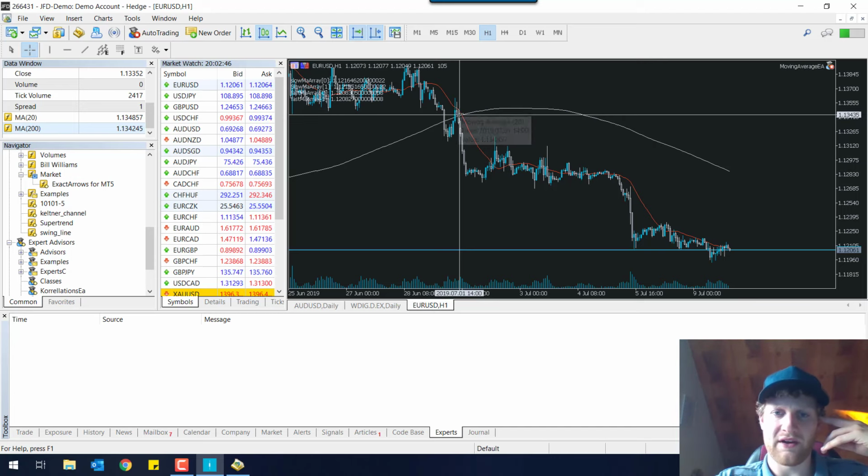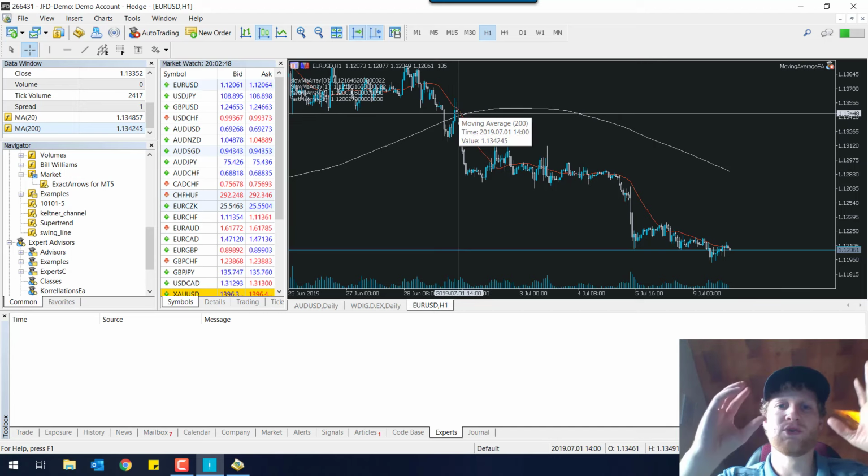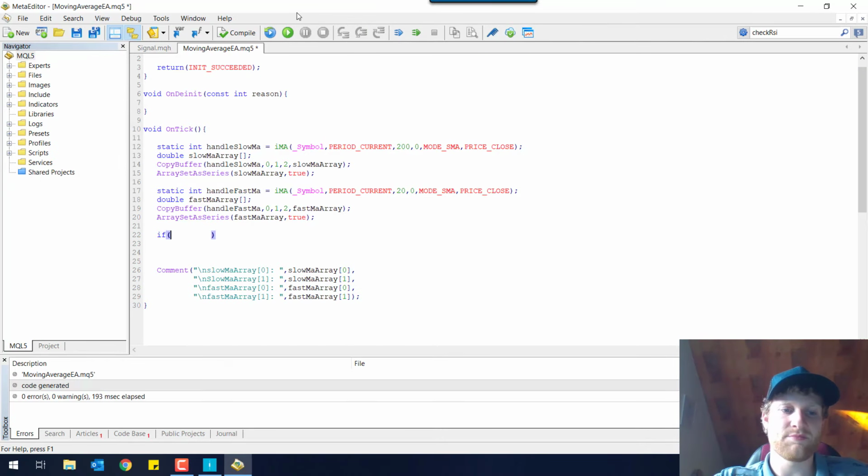So we have to compare the 2 values before the crossing and after the crossing. And you can do this by simply using the values in the arrays. We have to check the value of the fast moving average array and compare it to the value of the slow moving average array at the index 0. And we have to use the fast moving average array at the index 1 and compare it to the slow moving average array at the index 1.